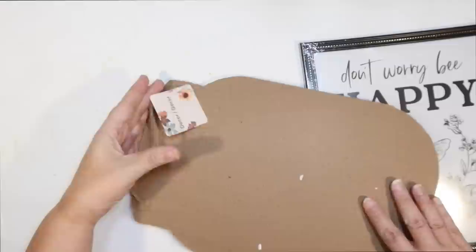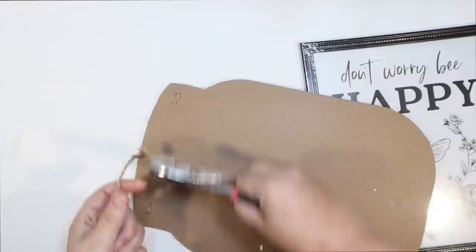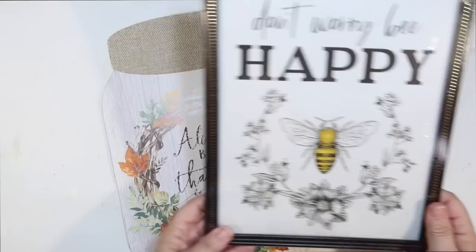I wanted to make a jar of honey. I thought that'd be really cute. And I do have one of these jar signs left over. Mine is just from, I think, Thanksgiving or fall. You can use any of those. They have them for any season if you have one.